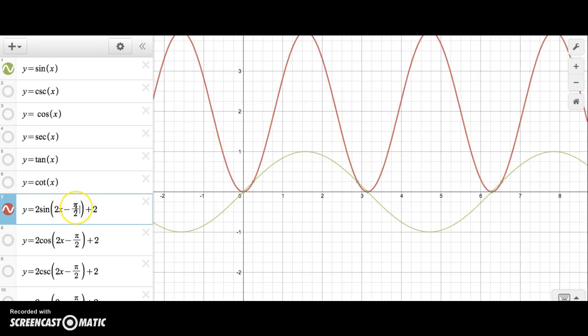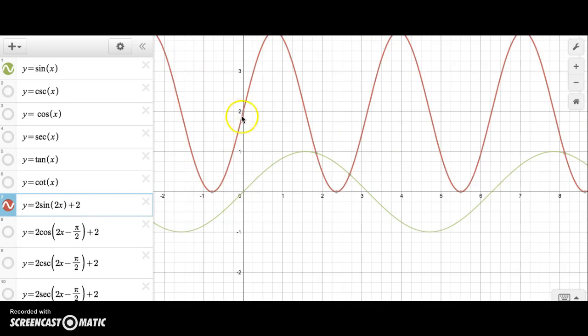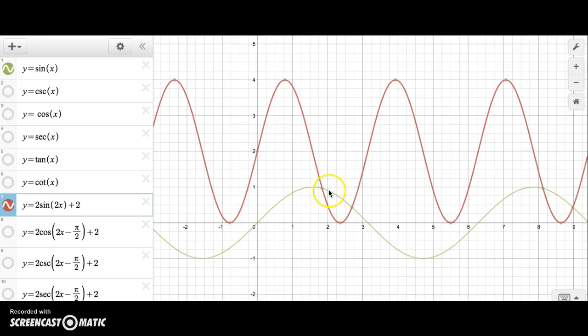This number is the phase shift, or this fraction. If we got rid of that, x, it's pretty much the same thing, except it's scrunched. So you start at 0, up, pi over 4, 3 pi over 4, and you get pi here, which is what our period was, is pi, right? Up, down, middle.